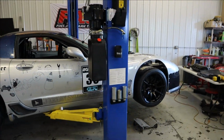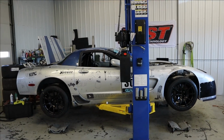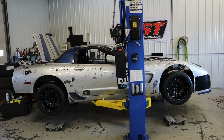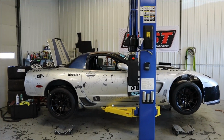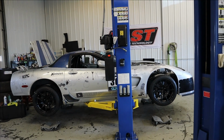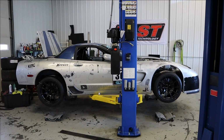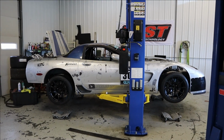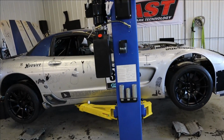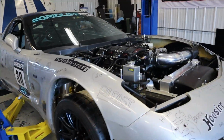That's what I should have done at Coda. But we should have a lot more options now for running different tires and trying different things. We've got the Hoosier wets ready too in case it rains. We should be a lot more prepared now. We've been through some of the little early teething pains, and I think I've got a decent plan for how to make the car faster, although I don't know, these top guys are so fast. I don't know if we'll be able to get there or not, but you know me, and you know I'm going to try, and I'm going to give it everything.